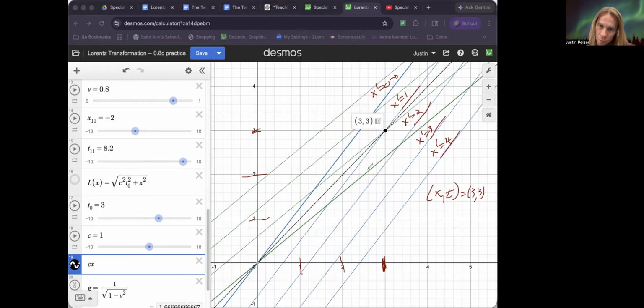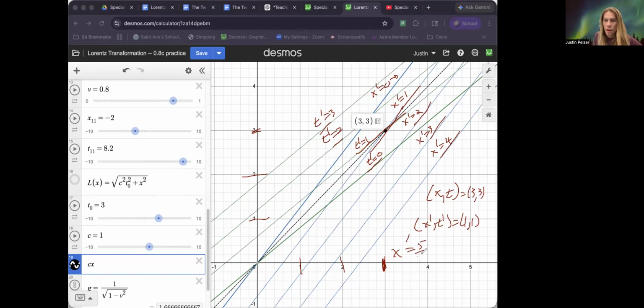The green lines, remember it's going to get a little wacky, but we got it. T prime equals 0, T prime equals 1. If you look at this long enough, you realize, oh, wait, that is pretty clear that this is along x prime equals 1 and T prime equals 1. So we should expect x prime, T prime to be what? 1, 1. Let's see if the formulas give us that.